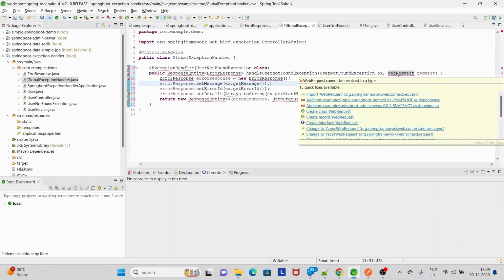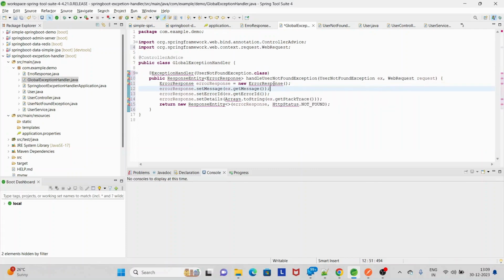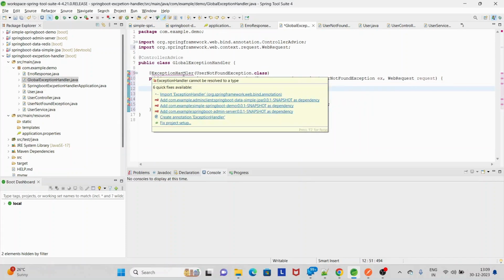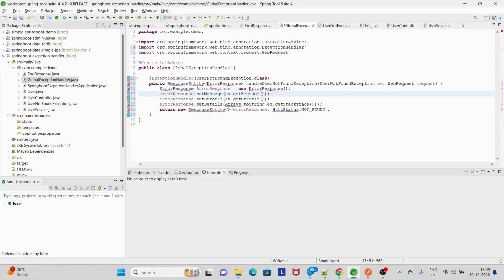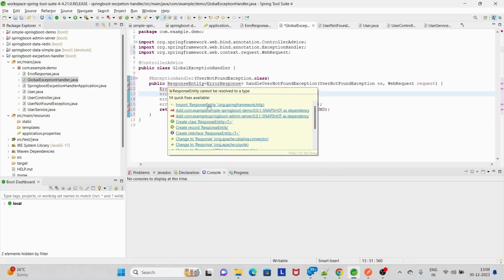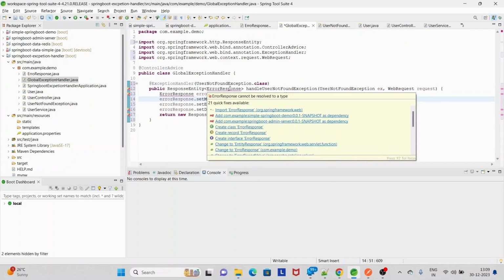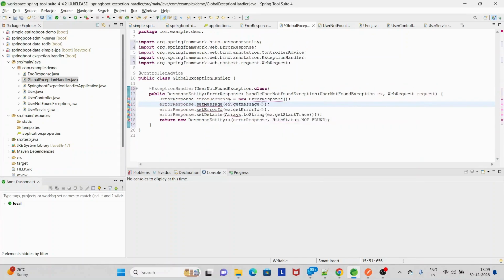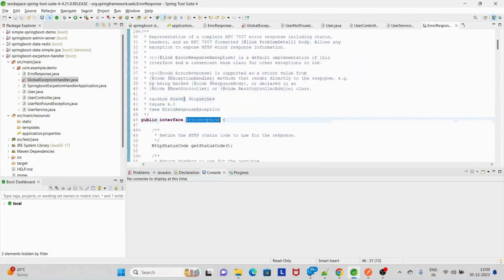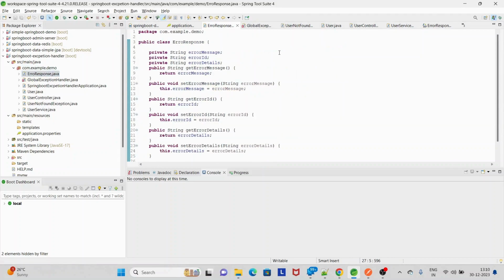Okay, let's import the package. We have given the wrong name.